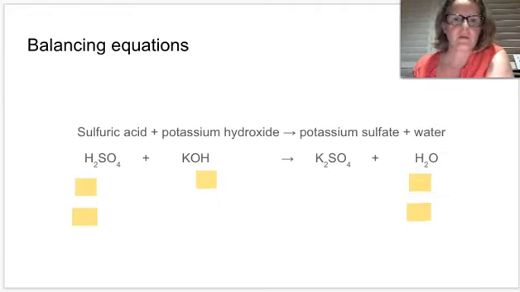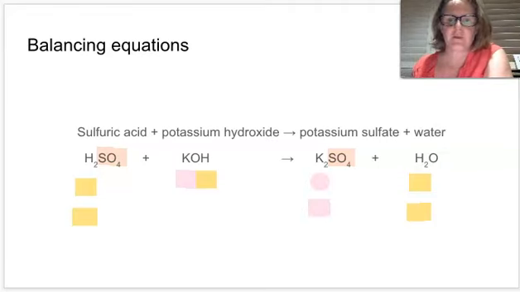We're okay with our sulfates. We've got 1 sulfate there and 1 sulfate there, so they are okay. But we have a problem with the potassiums as well. When we go to the potassiums, we have 1 here, but we have 2 on the right in the products. And we have the oxygens balanced at the moment, but we're going to mess them about in a minute. So we've got 1 oxygen here, and we have 1 oxygen over here, but we need to do some fiddling around.